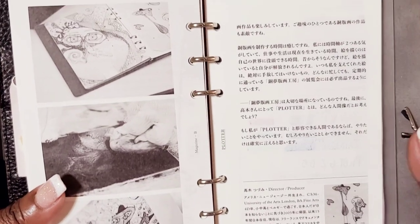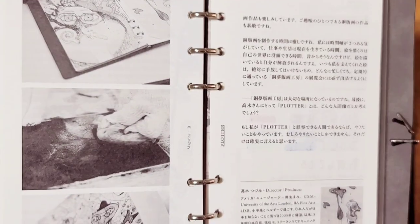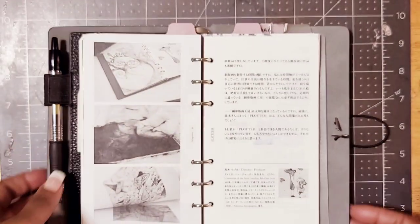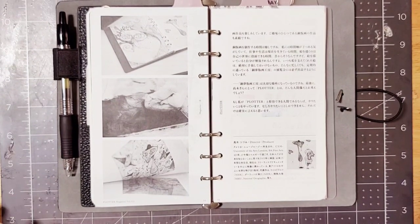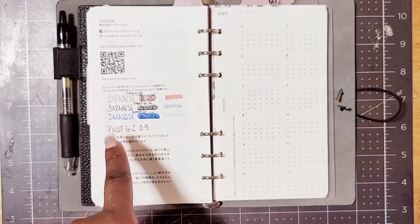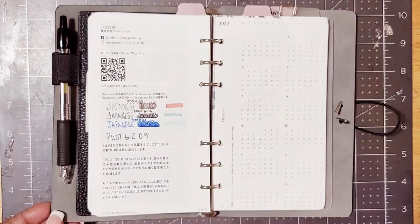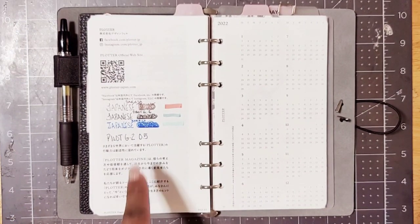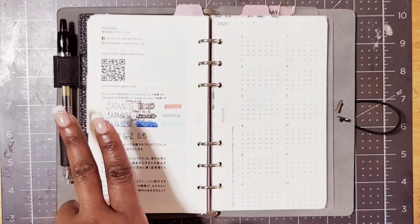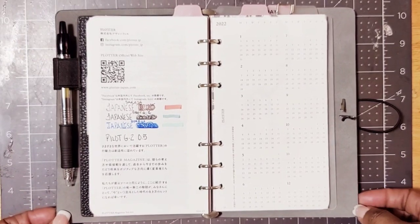You can see some ghosting. Only where I used the Mildliner, where I had it very saturated because they're really wet, was there just a tiny bit of bleed through, but otherwise there's no bleed through. The Pilot G2, which is my wettest pen that I use on a regular basis, actually dried really quickly. So I know for Tomoe River paper, sometimes the ink will sit on that surface for a little bit, right? But the Pilot G2 did not do that. You could see it was wet for a couple seconds, but that was it. It was done. I didn't need to blot it. I didn't need to sit and wait for it to dry or anything.